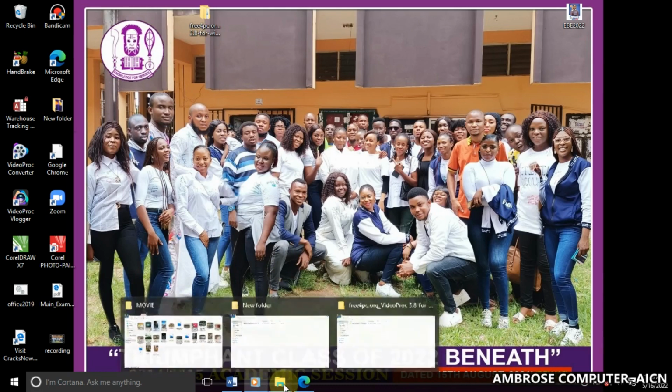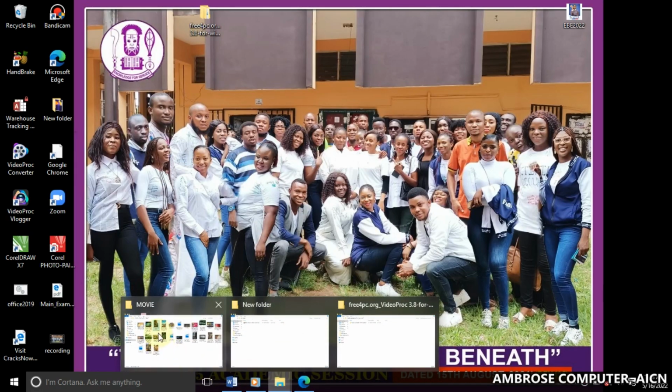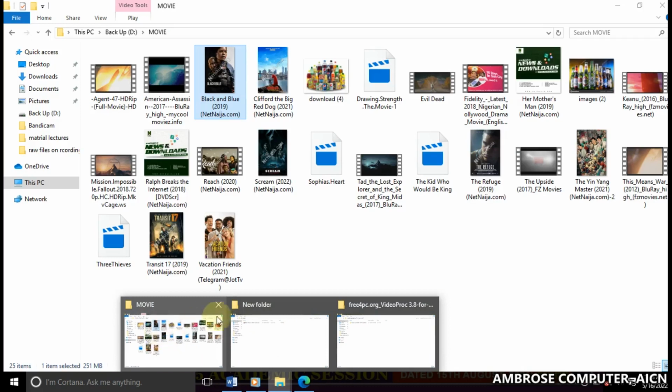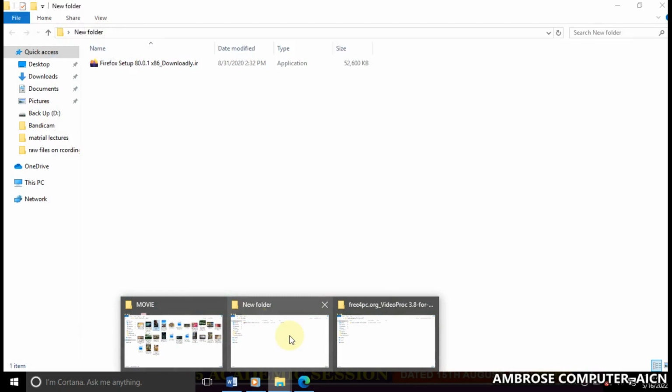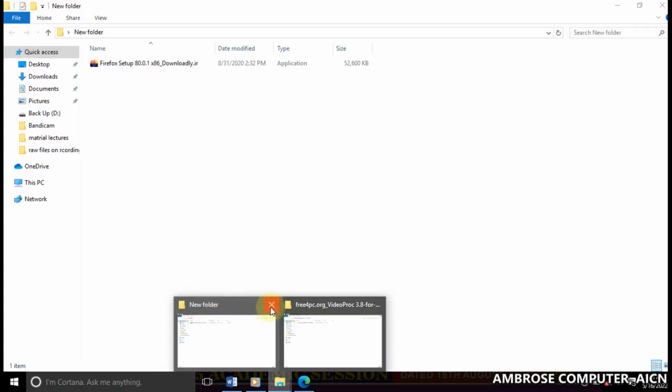You can go ahead and reduce it. So you can see now, these are some of the windows that I've opened so far. I can go ahead and click on this particular place, click and you close, click and you close. Be very careful where you are closing, because it could be that the application you are closing is very important to you, or you have not saved the document and you are about to close it.